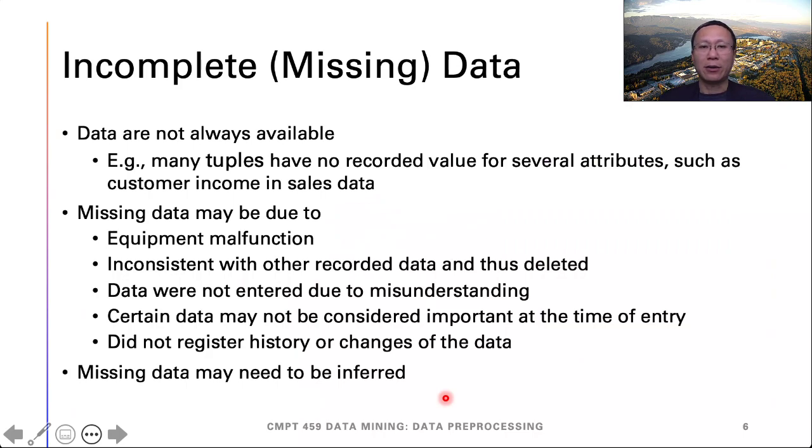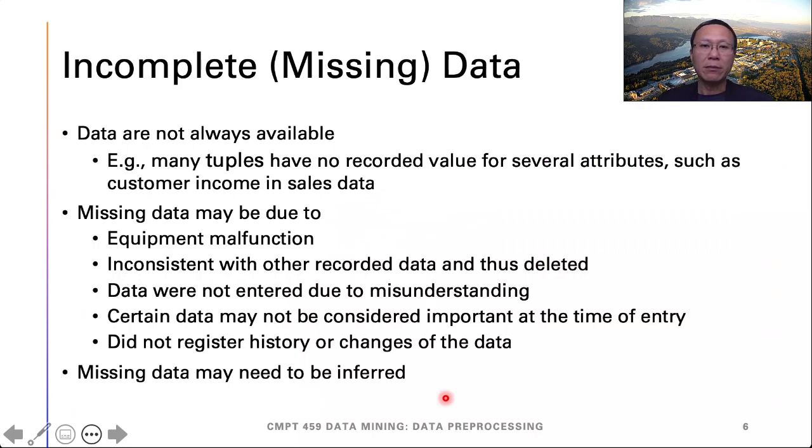Data are not always available. For example, there may be many tuples that have no recorded value for several attributes, such as the customer income in sales data. Those may be due to privacy concerns, or data collection capability concerns.